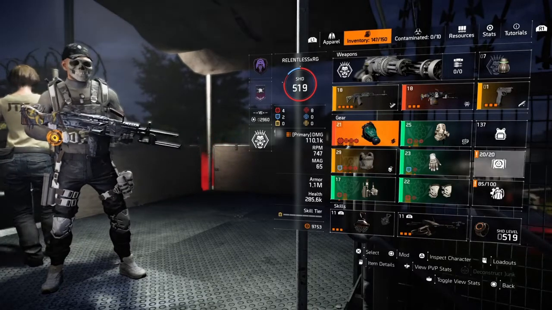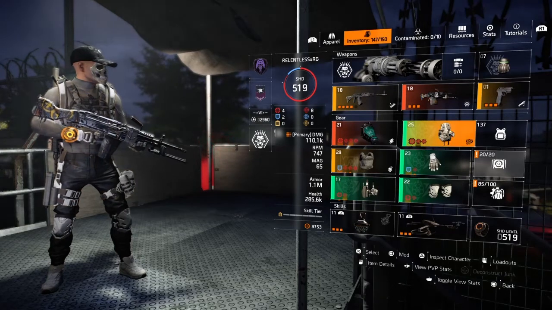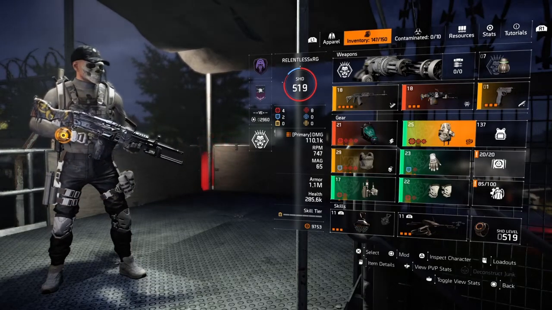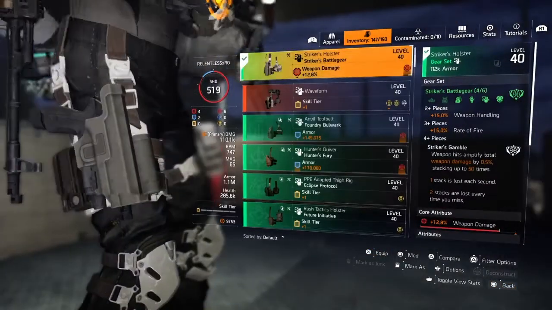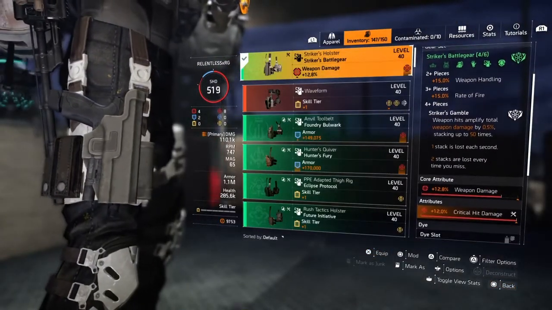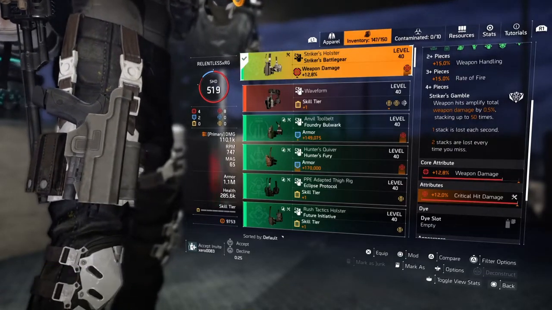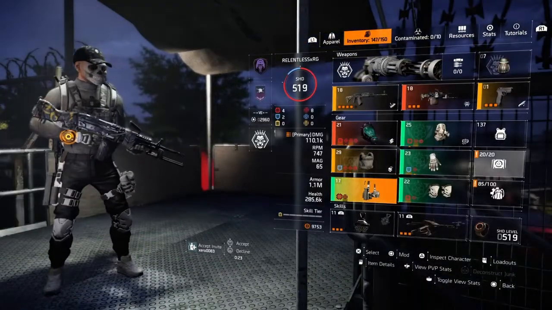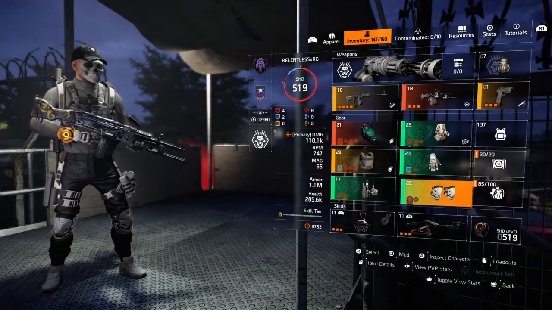Anyways, I got all four of these pieces in the Iron Horse raid, and they're mediocre, and that's being nice about it. But let's start with the holster. Only 12.8 weapon damage, 12% critical hit damage, as far as in the attributes and zero.